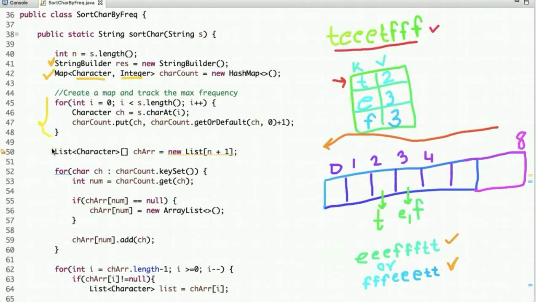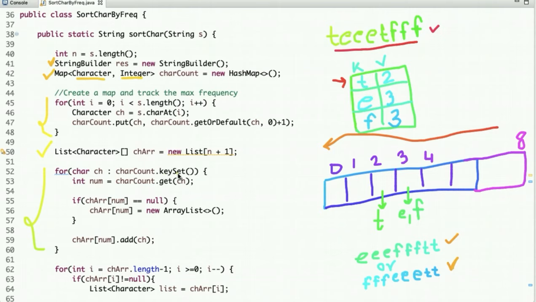Once the map is created, then I am creating a bucket, a multi-storage bucket, in which each index contains multiple characters whose frequencies are the same. Then I'm putting characters in the bucket.